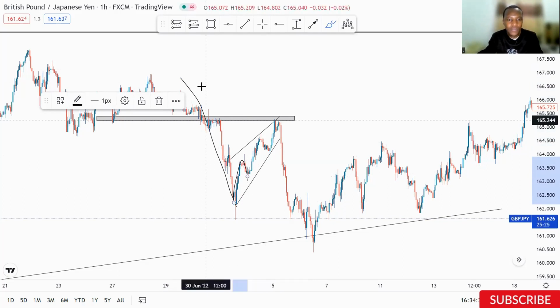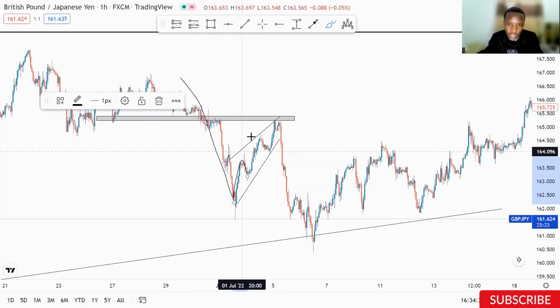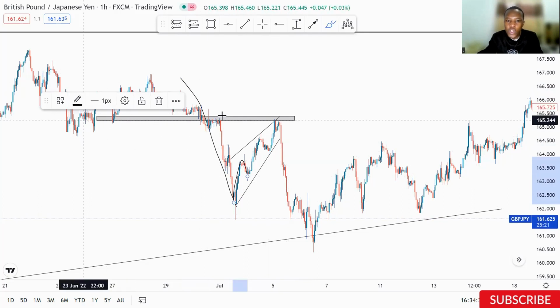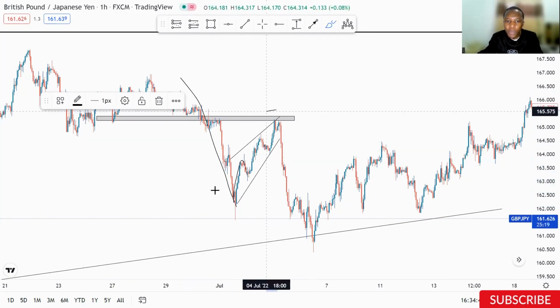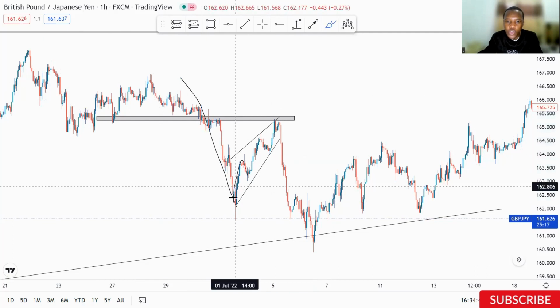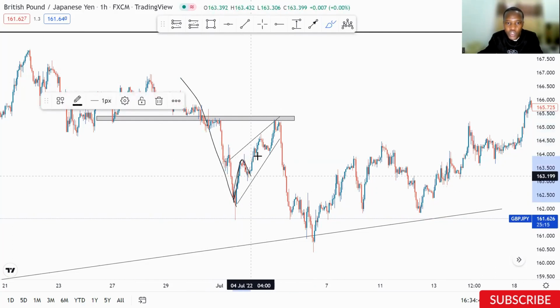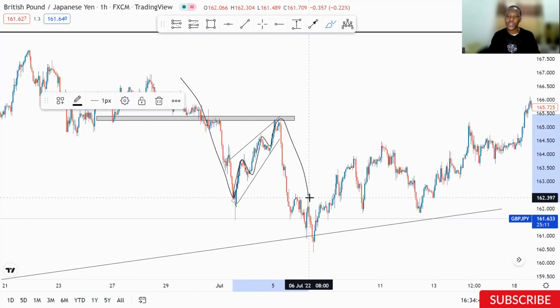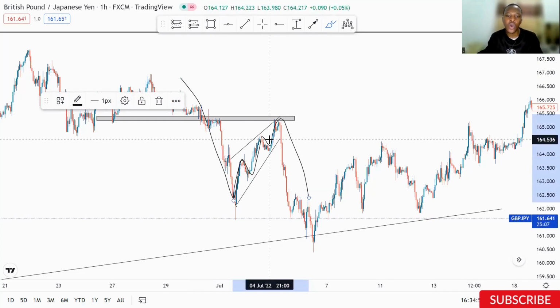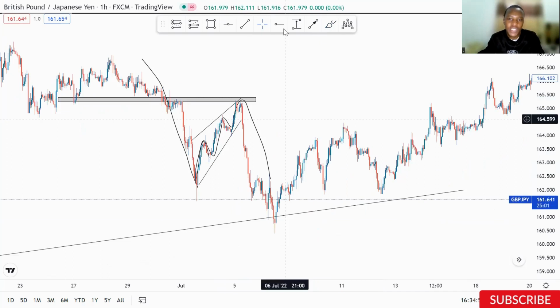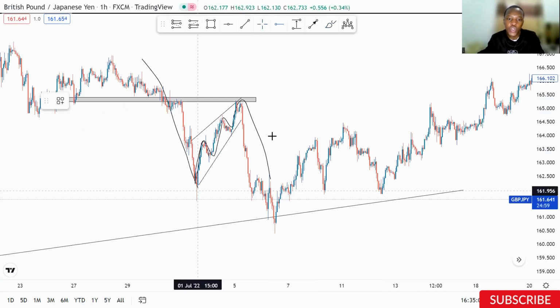Because look at this, the market went to the downside and then started going to the upside. But when it got to that resistance, even though it approached it correctively, you would also notice that we have a head and shoulders here. That is a representation of sellers in the market, which is a reversal pattern. So this would be a pure example of what a rising wedge looks like, right? So these are the continuation patterns that I wanted to show you today.